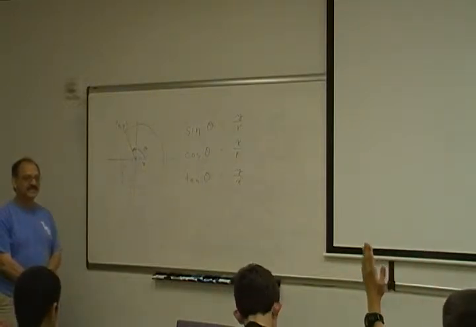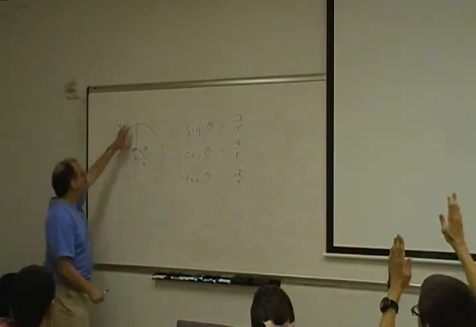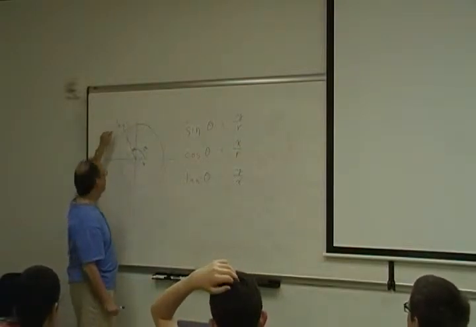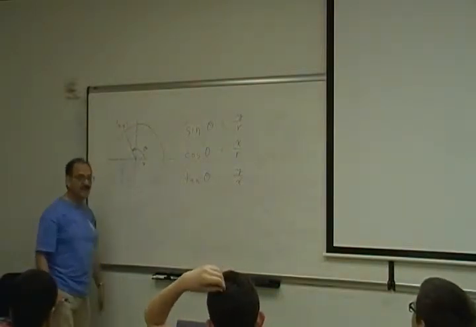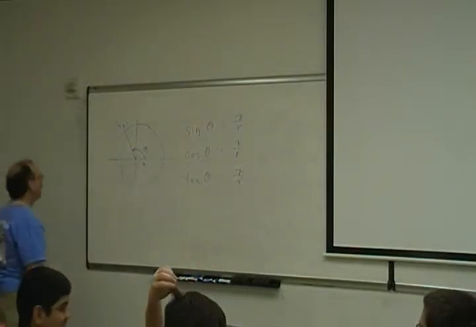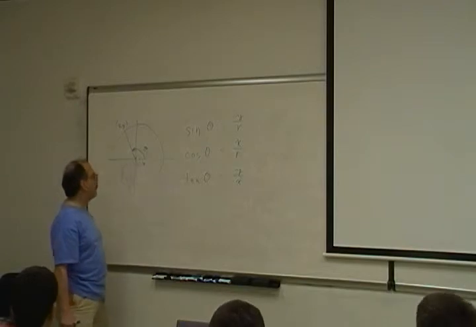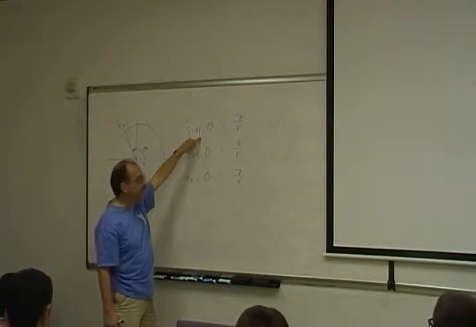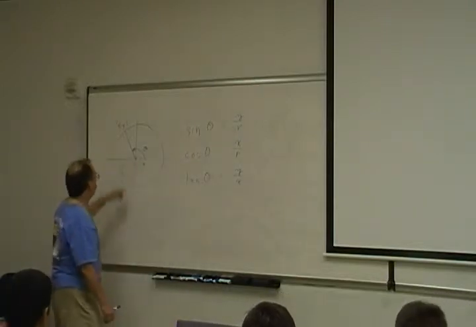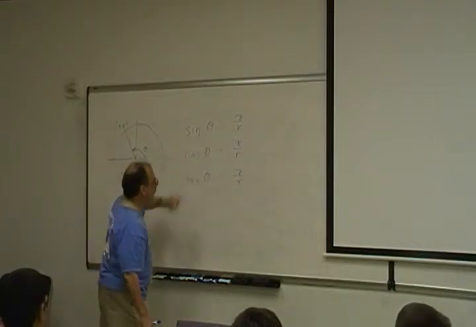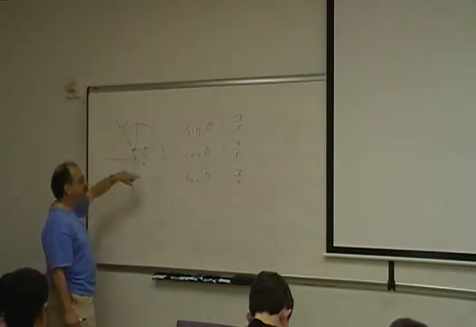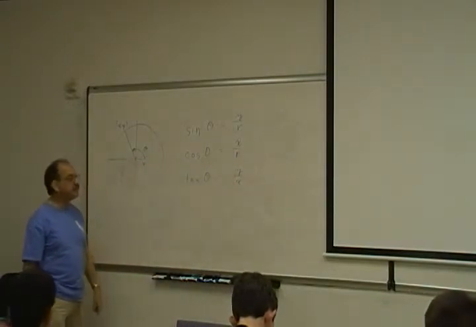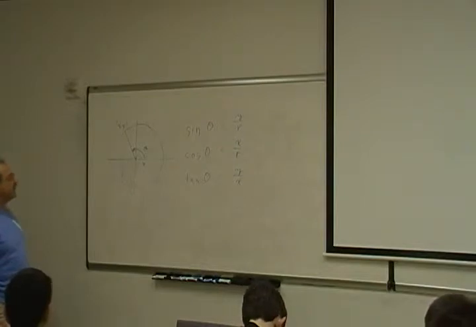Because on the coordinate grid, here's all the positive numbers, it's over one. Y's up here. No, it's X. X is negative. Yes. Okay, that's what everybody else said. My bad. So x is negative and y is positive. But we still use the same definitions. The sine of the angle comes out positive because y and r are positive. But the cosine of the angle comes out negative. And the tangent of the angle comes out negative because the x coordinate is now negative. Okay? And so we get both positive and negative values.